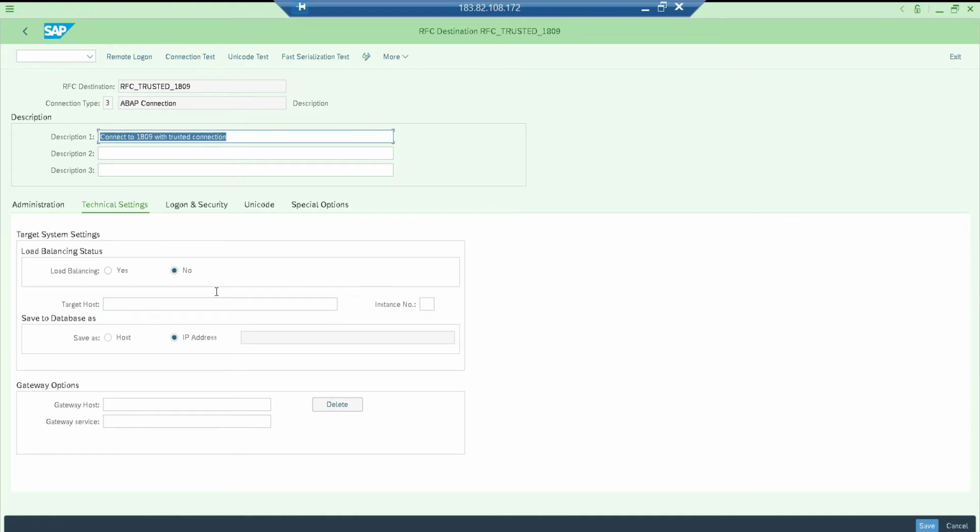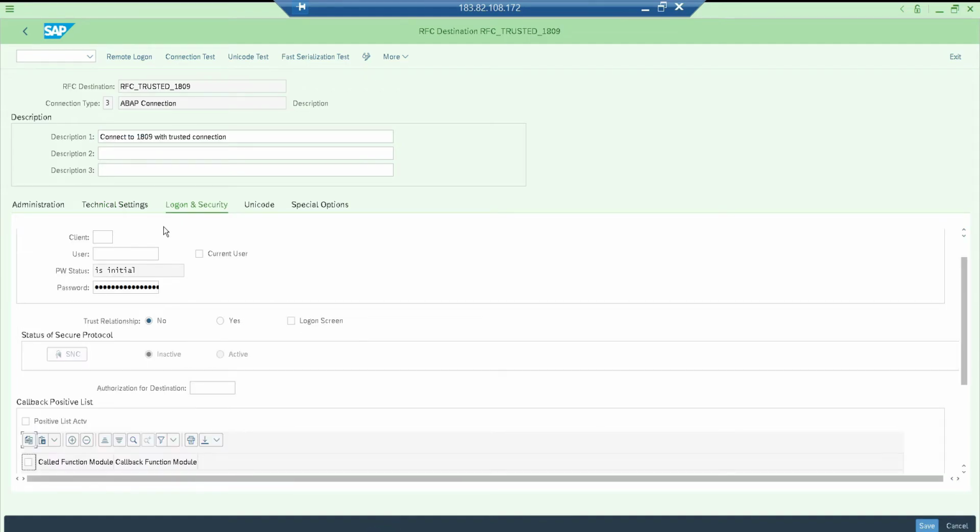For security reasons, I'm not going to show you the IP address, but it's simple. I enter the target host and the instance number, nothing much. I've already entered the technical settings, the IP address as well as the instance number.